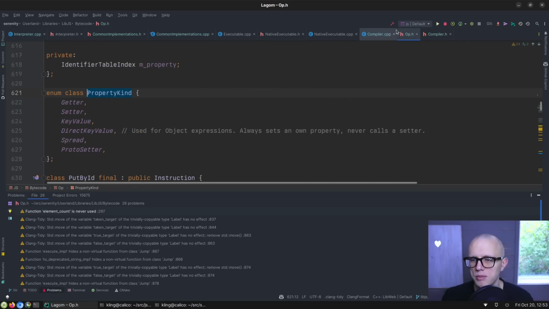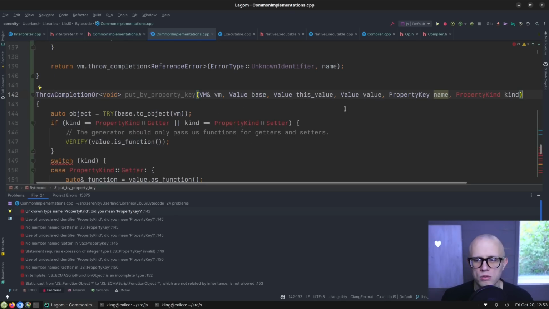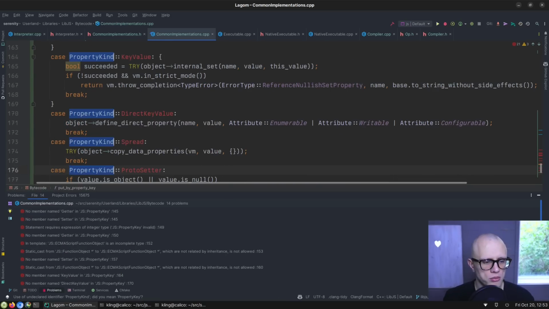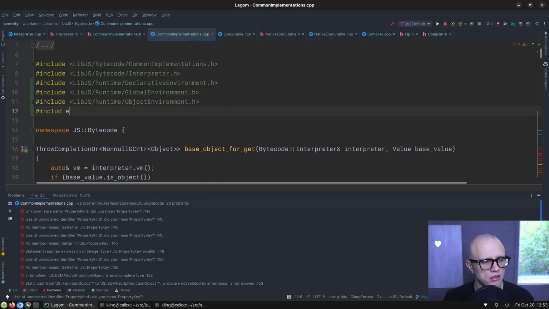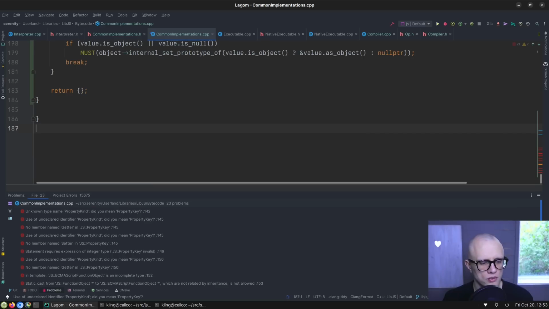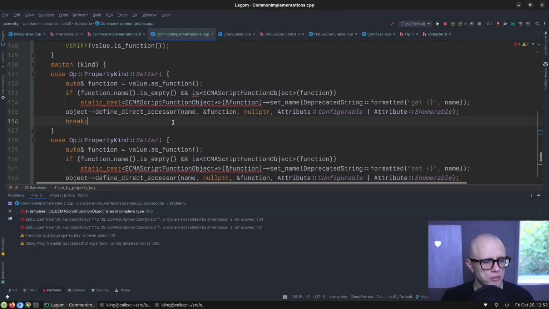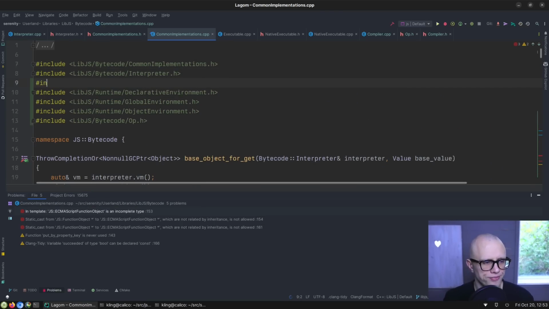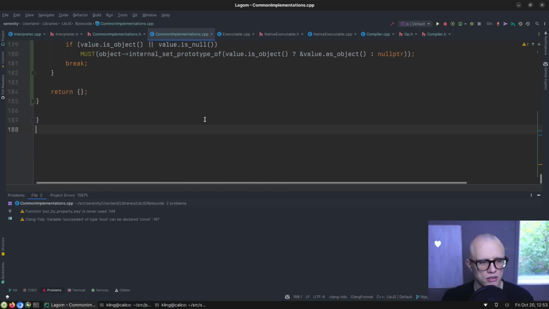Oh, it's in the op namespace. Okay, sure. So we just need to put a little bit of op there and probably also include it. Sure. And then we also need ECMAScript function object. Sure. Anything else? No? You happy? Cool.